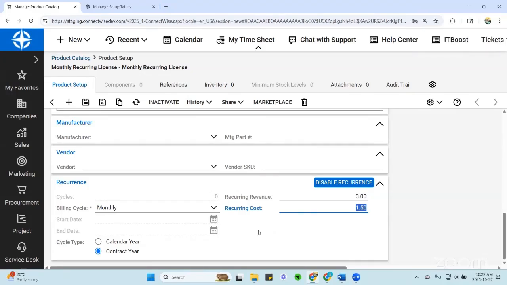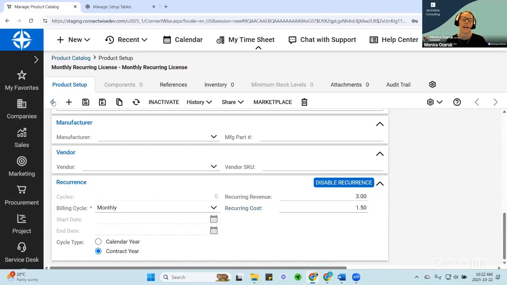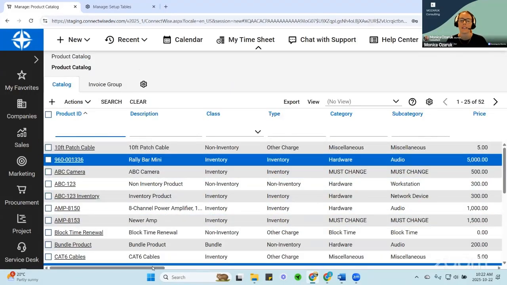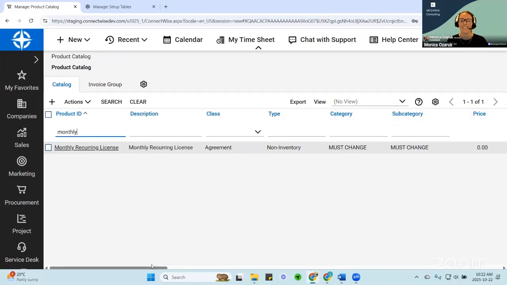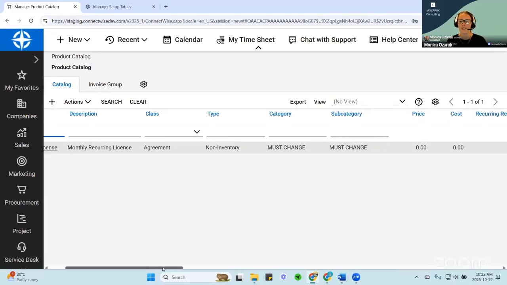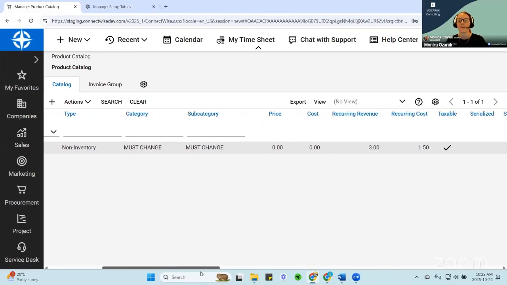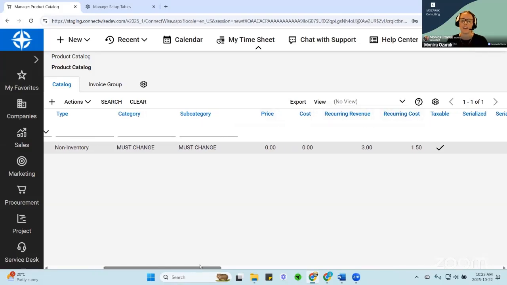No? Great. It's straightforward, but I think where people get a little tripped up is when they come here and look at price. Someone says, okay, I entered a new product, and then they come to the product catalog and see this price of 0 and go, oh my gosh, did I not do it correctly? But you have to scroll over and see the recurring revenue and recurring cost. So when you're looking at the product catalog as a whole, make sure that you can see both the price and cost. Imagine these say one-time price and one-time cost, and then there's the recurring revenue and recurring cost.